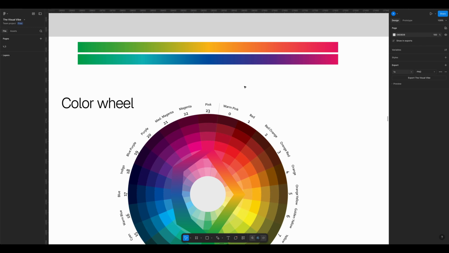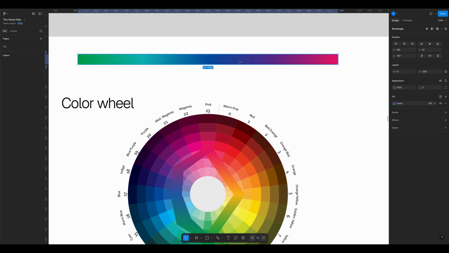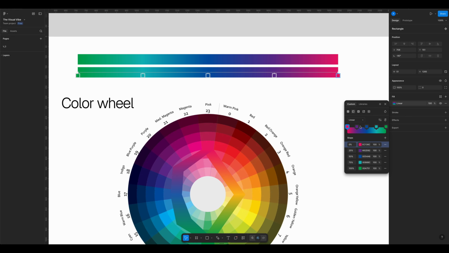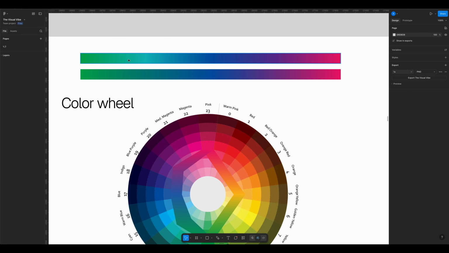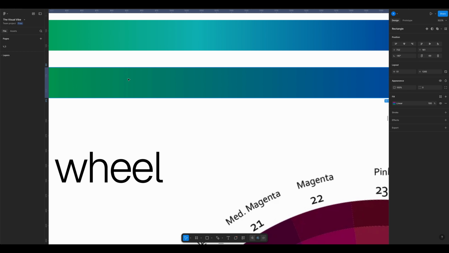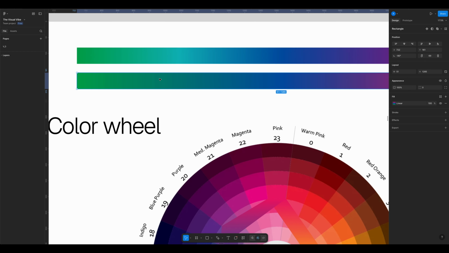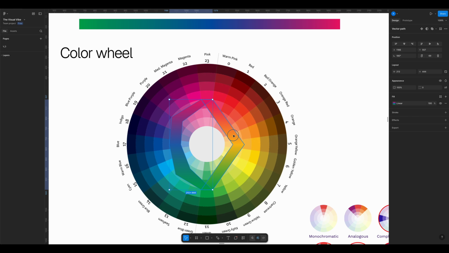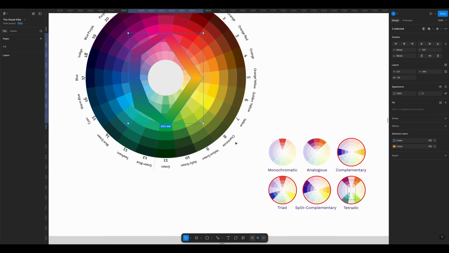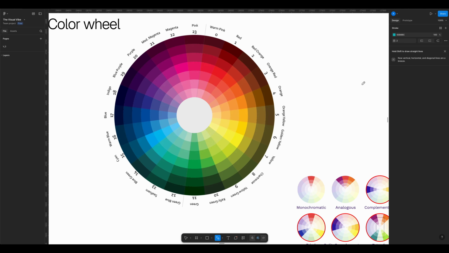So we can add more points, we can go to the magenta or like purple color, I don't know, it's kind of violet or blue purple, or additionally we can go here and add more points and go to blue green, right, like this. In this case the gradient will be even more precise. So this is the gradient from green to pink through the blue one.